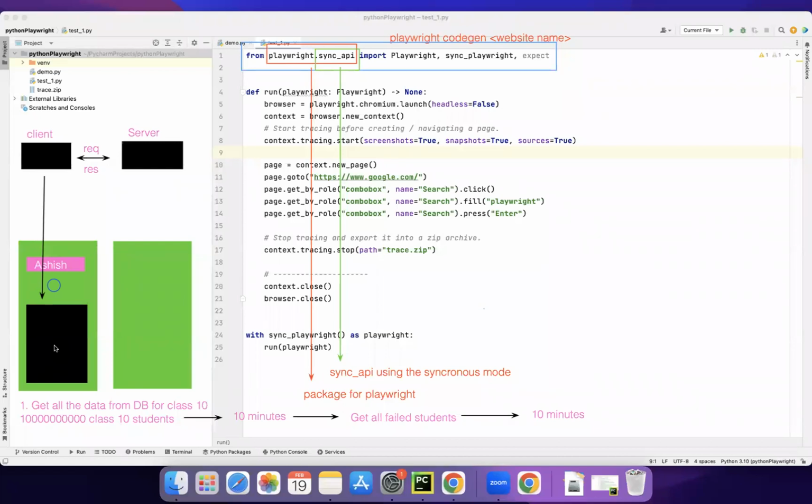As a developer or as a product manager, what will be your concern here? Until you have clicked on this button and you receive the data, your UI will be completely blocked to use, correct?